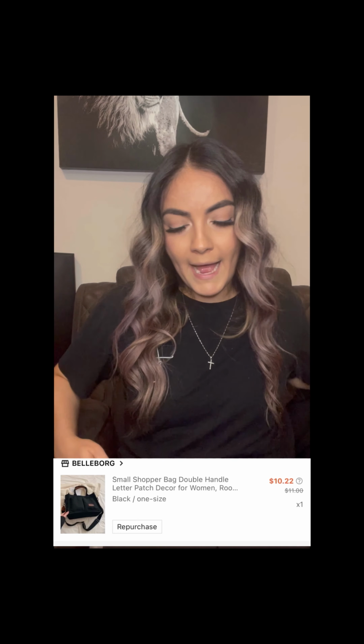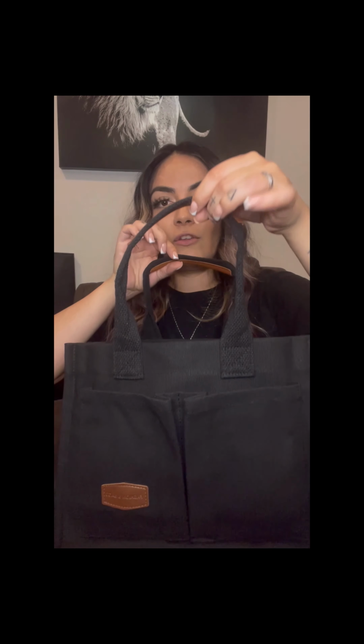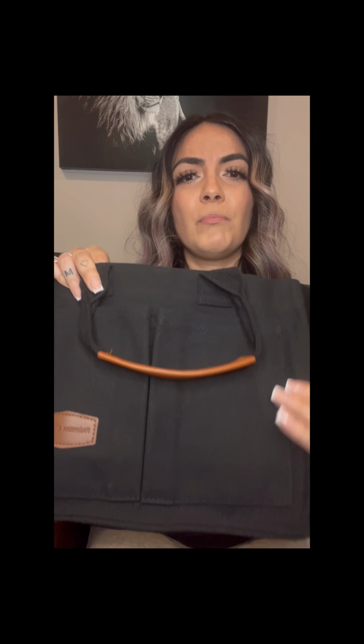I also bought a bag. I don't know, I just bought it because it looked nice, you know, when you're just scrolling. I fell for that trap. And you can use it like this, or it also has some straps, and the quality is really good. I don't know what you call this material, but it's really good material. It's not cheaply made, it's actually really good. So I'll probably use it for work, maybe for a diaper bag in the future, I don't know.